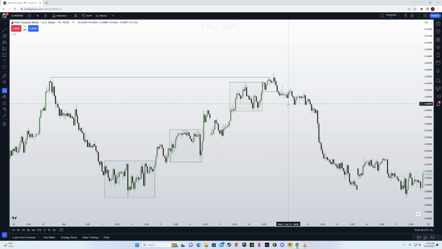Afterwards, what you can see is that we have this low created, and this high created here. And we also get a break of structure. So now we have the distribution phase 1, and now we are into a distribution phase 2 around here. But to confirm that price is going to take out this low, what we were doing is using our Fibonacci from the last high to the draw on liquidity level, which is going to be this.